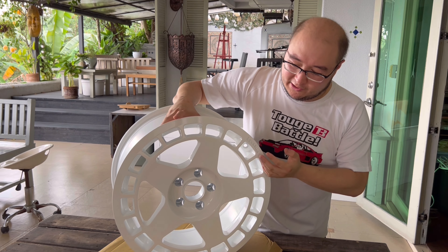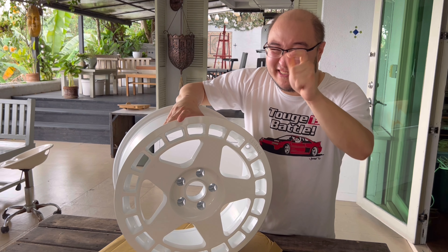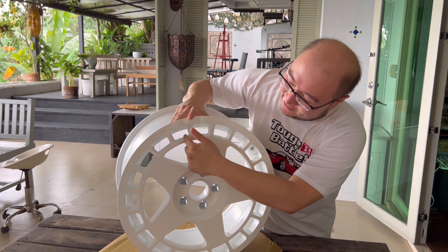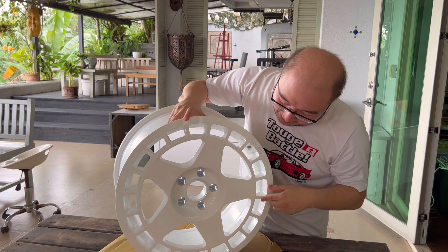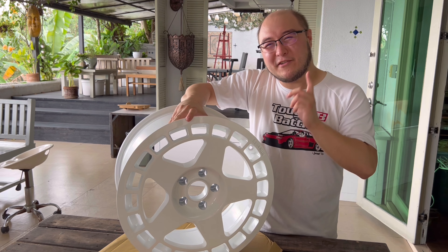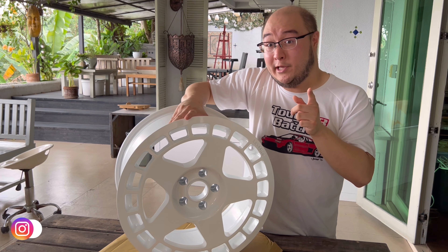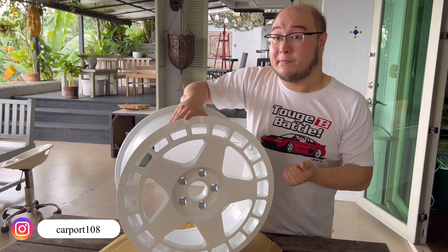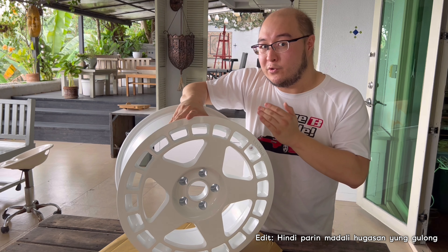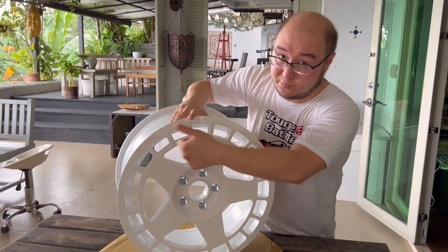One other concern with this particular wheel for the GR Yaris is the fact that it's white, and that car produces so much brake dust. How am I going to clean all that grime around here? There's a lot of it, especially if you're cleaning the car yourself. I kind of have an answer to that. Before everything else, when I got the wheel I brought it to my friends at Carport 108 so they could give the whole surface a graphene treatment — literally I'll just hose everything down and the brake dust should fall right off, like with the Advan RSDF on the RX7 — super easy to clean even with its 10-spoke scalloped design.